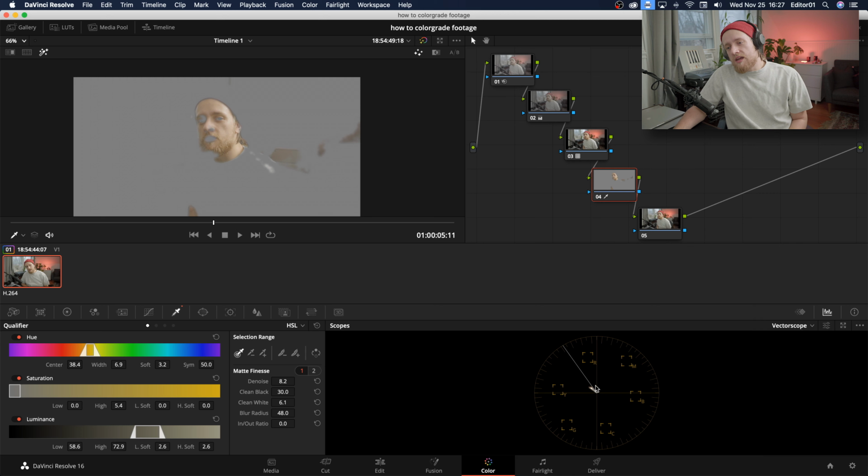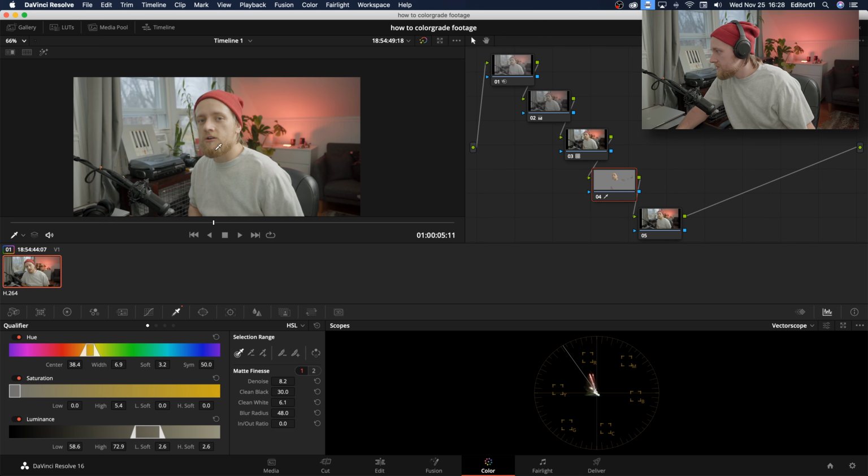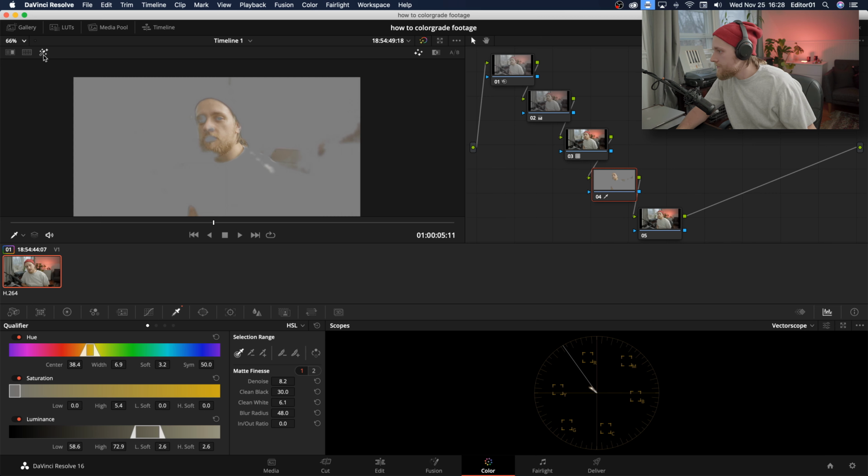Your skin tone indicator is basically the perfect tone that you want anybody's skin to be. Doesn't matter if they're black or white or Asian, you want that to be their skin tone. Really the biggest difference would be their value, right? How bright or dark their skin is. So just to get that line, you can see it's a little yellow, which my face also looks a little yellow, especially compared to the rest of the scene.